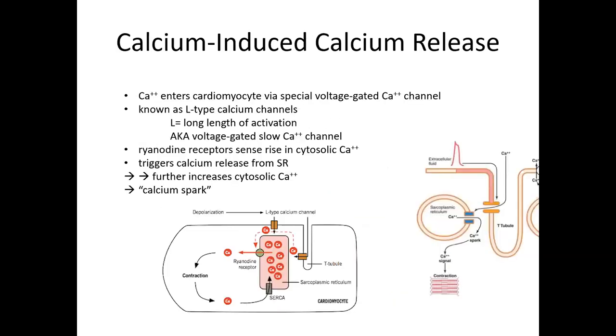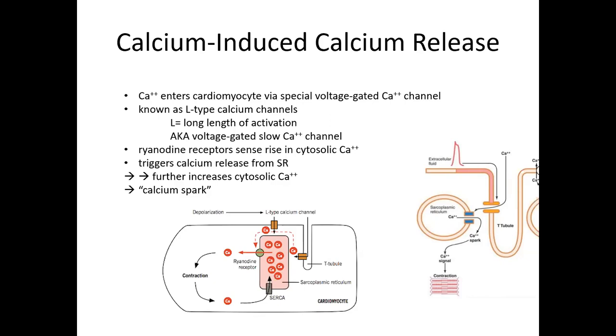The second thing is we have this calcium-induced calcium release. Okay, so backing up the big picture, when the calcium enters the cardiac muscle cell through the calcium channels, these are a type of calcium channels known as L-type, L standing for long because the gate is open a long time. They're also known as slow calcium channels, meaning they're slow to close. So you've got your choice of terminology going on here.